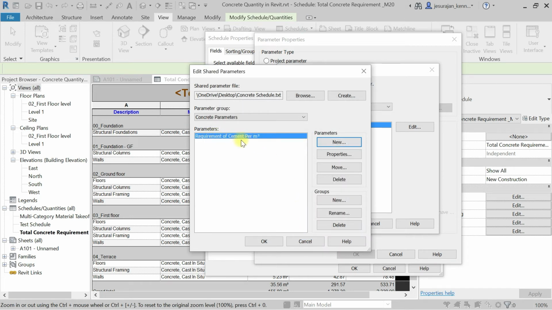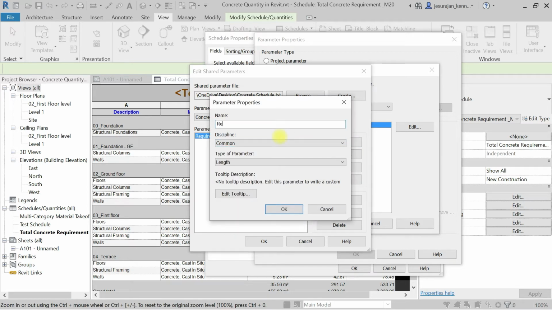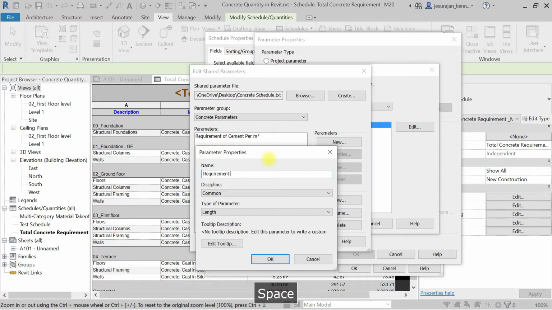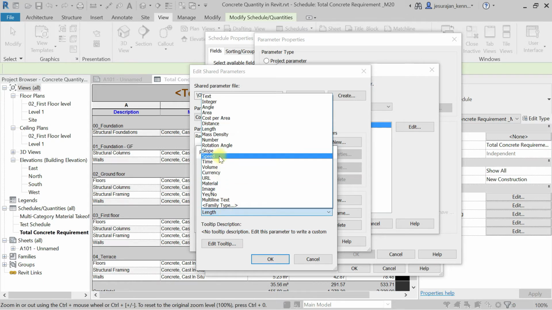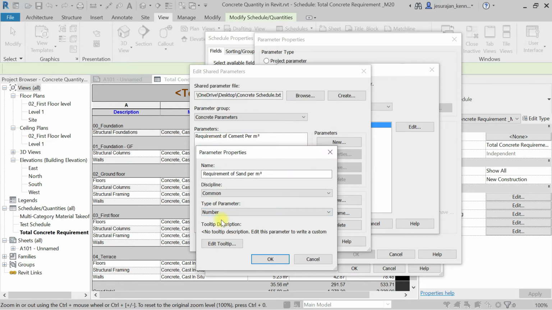I'm going to create one more: requirement of sand and requirement of aggregate. Create a new parameter, requirement of sand per meter cube. Common, Number, and say OK.